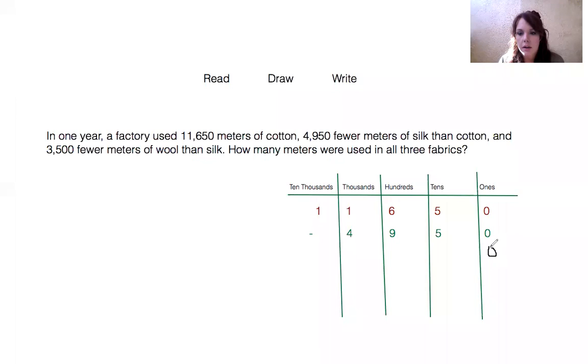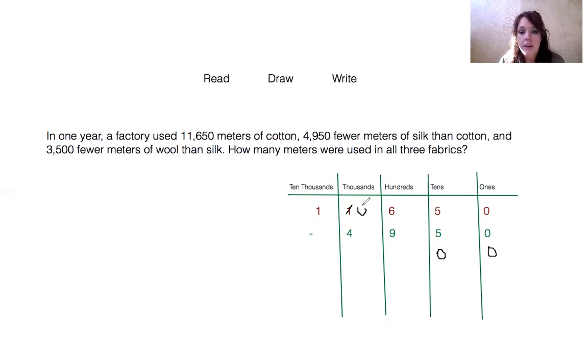As we subtract through, we're eventually going to hit where we need to decompose. It's a great time to stop and talk. Something that can be helpful for students that struggle with this is borrowing from a neighbor, that old saying that we remember from when we were kids. Even having them hold the numbers up in a small group and letting them go borrow from their neighbor can be helpful. So we don't have enough hundreds. We need to decompose our thousands.